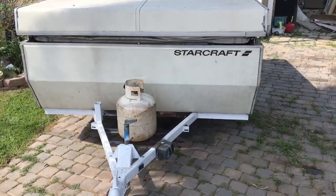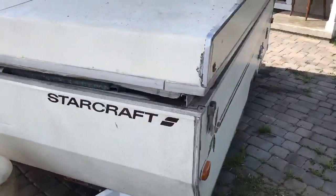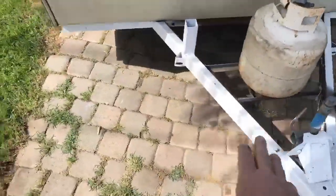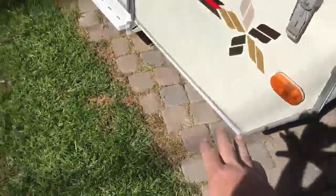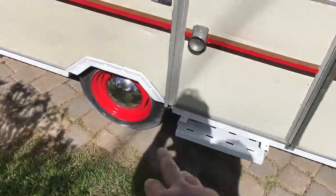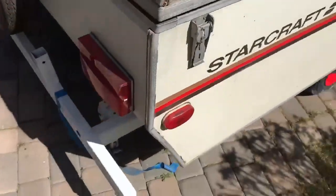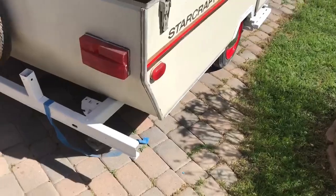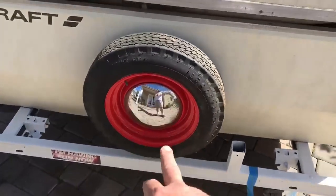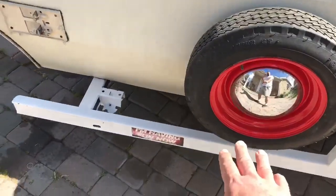Today we're going to be working on the 1984 Starcraft. So far, what have we done here? We have painted this area here, the chassis, the bottom half of it. It looks real nice. We also added the nice red rim here and just made it a little bit better looking. We also painted the back bumper and did the spare tire. We got the chrome hubcap on there, looking nice.